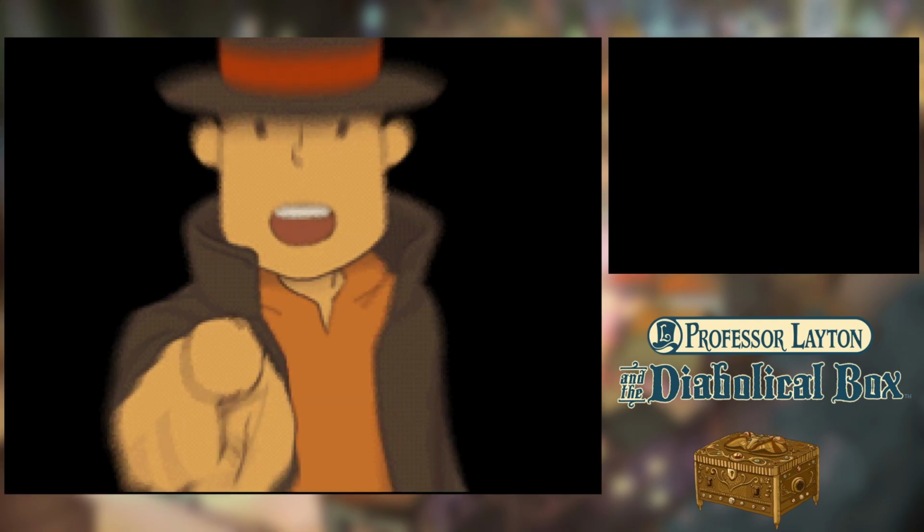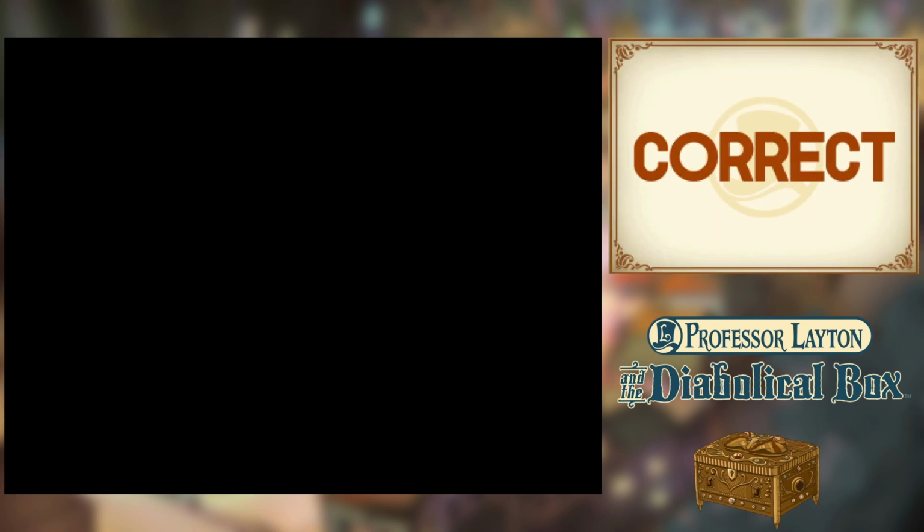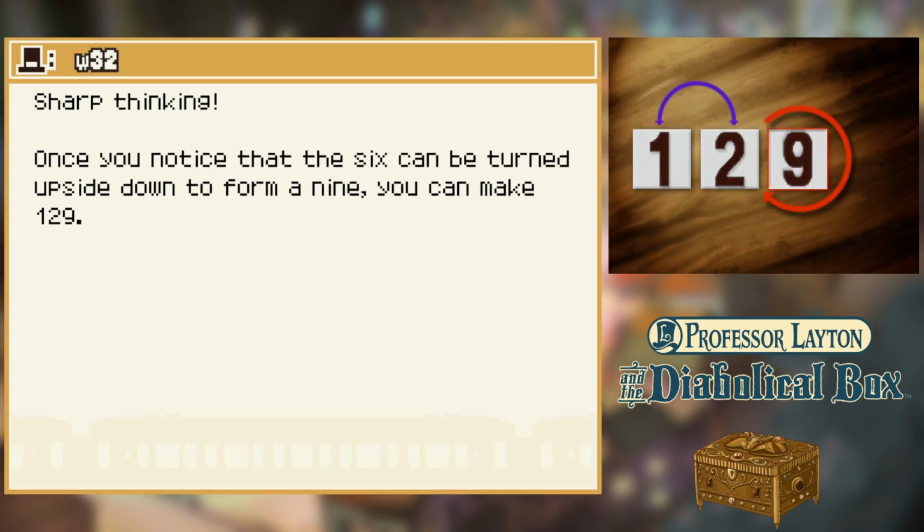That should do the trick. It's clever, but that was mean. A true gentleman probably leaves no puzzle unsolved. I probably would have used a hint for that one. What saved me there was I was just literally picking up a piece, and I'm like, why is it giving me the rotating symbol and not just the picking things up? Once you notice that the 6 can be turned upside down to form a 9, you can make 129.